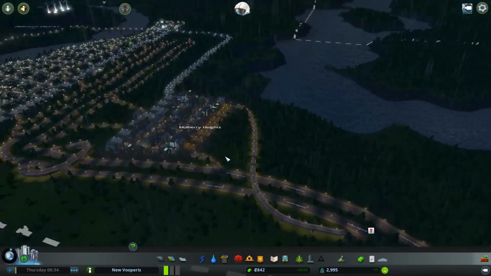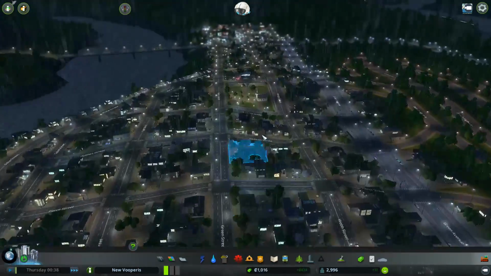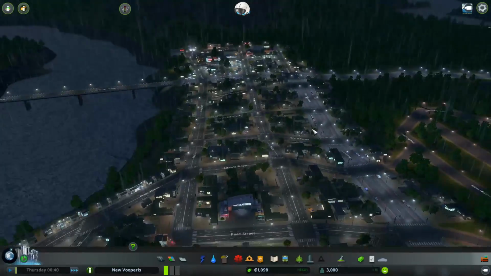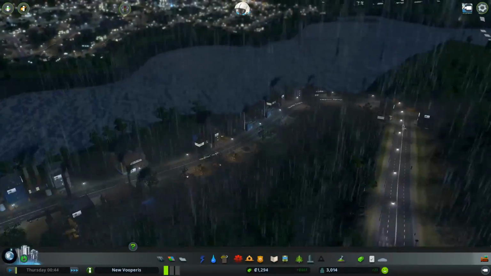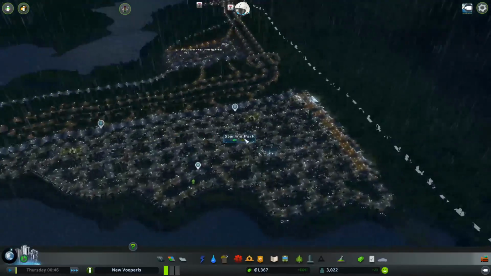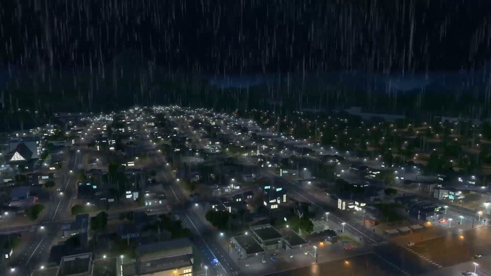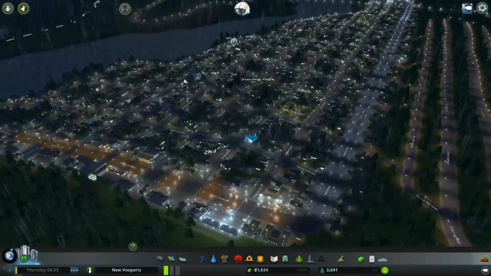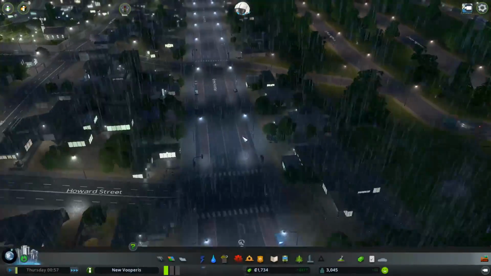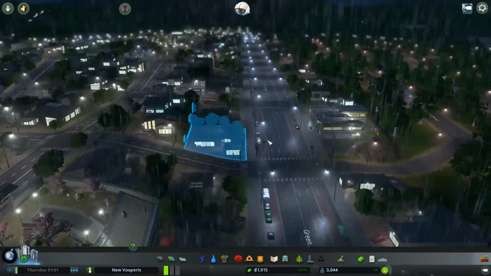Which is to take over the world. It appears that people are upgrading their housing, which is getting our population back up again. Over 3,000, yay! Okay, so as the city expands, we can kind of just wait here until we have money. Very exciting stuff. Look at those nice roads. All the people, all the cars, they're having a great time.